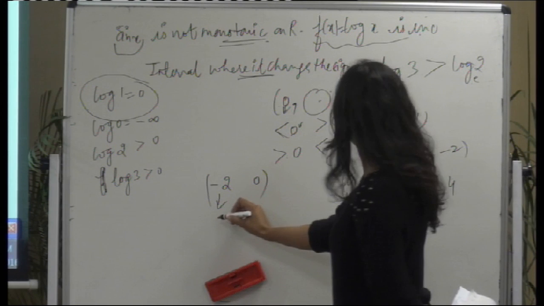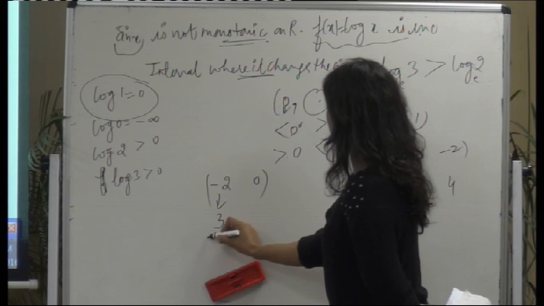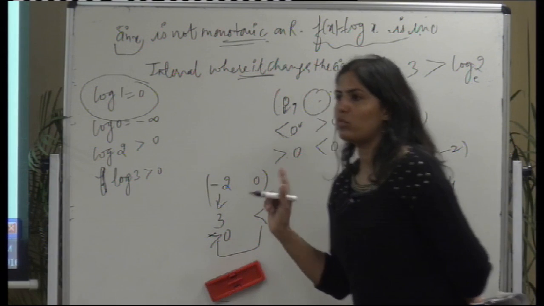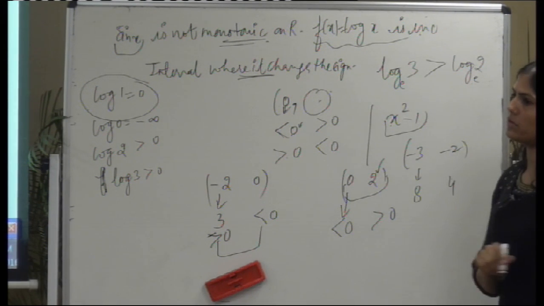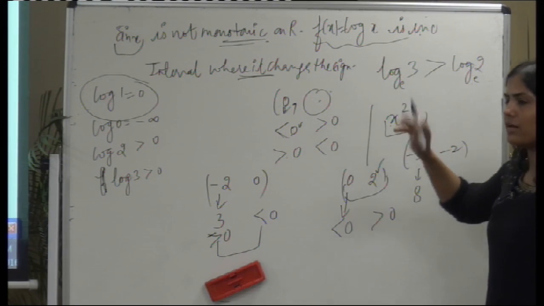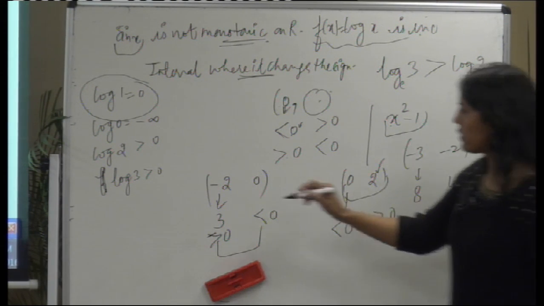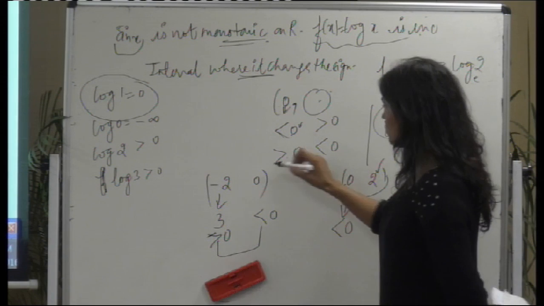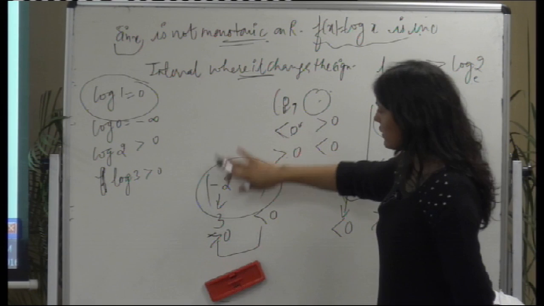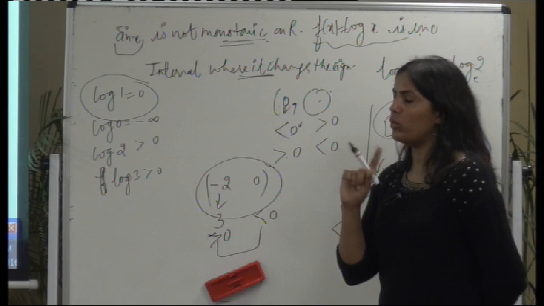Now at minus 2 the value is 3 and at 0 it is minus 1. So you got to know: if the root lies and your interval is correct, 100% this condition will hold. Otherwise it will not. And in case your function is increasing, then you can be very sure that the function will have one root only. Suppose in this interval your function is increasing and you get this condition, it means how many roots will lie? One only, unique. No other root will lie.